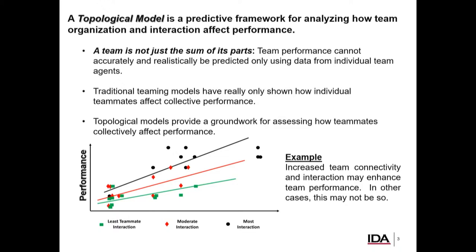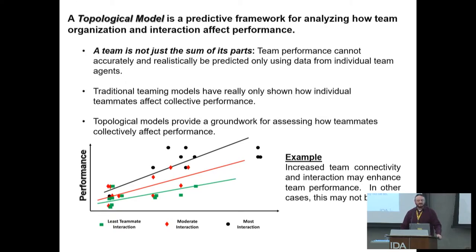And traditionally, measuring team performance, whether the team has been largely human or machine composed, has focused on just individual agent metrics, measuring certain parameters for each individual agent in the team, and then taking various means or aggregations of those values. But our basic idea here is that an effective team should be more than just the sum of its parts.